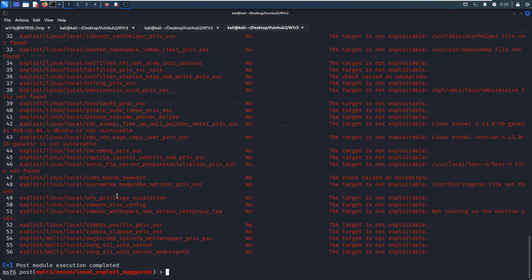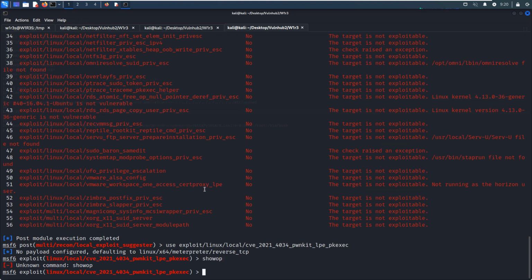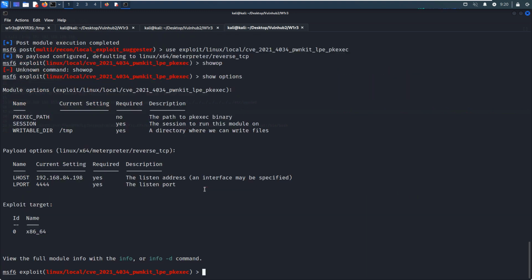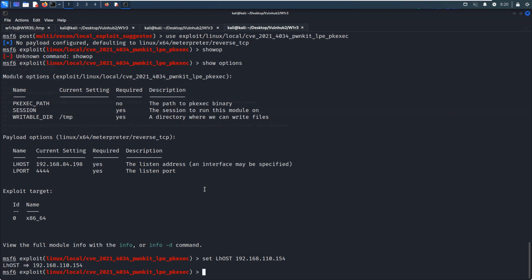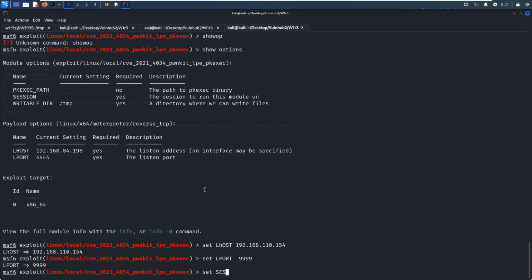Okay, and then we can use this module and show options again. We can set the local host to our Kali Linux, set the local port number to a different port number, 999, and set the session number to 1.